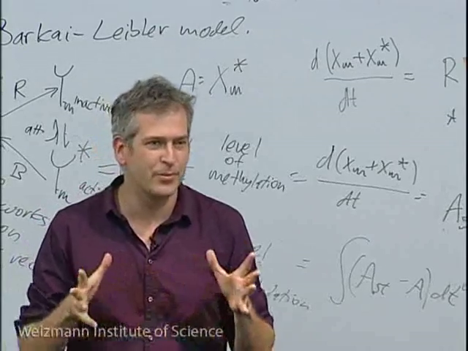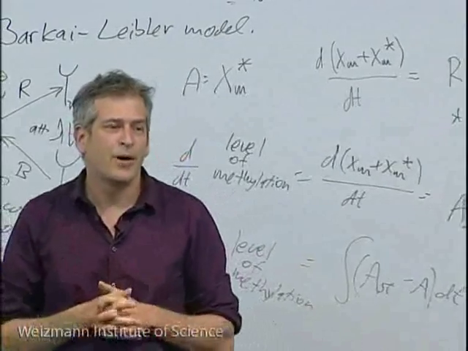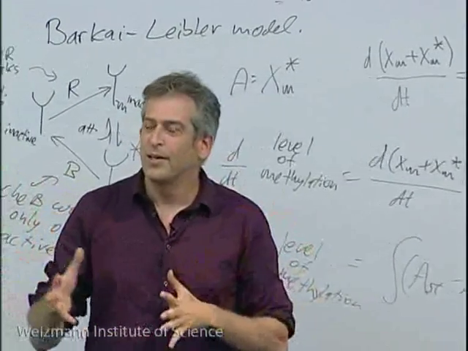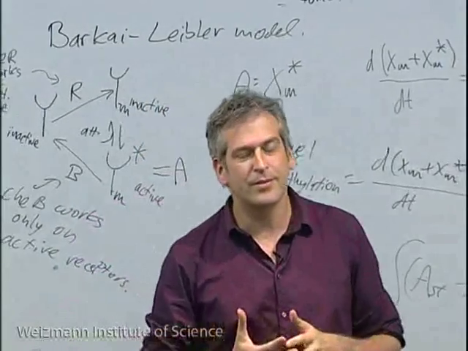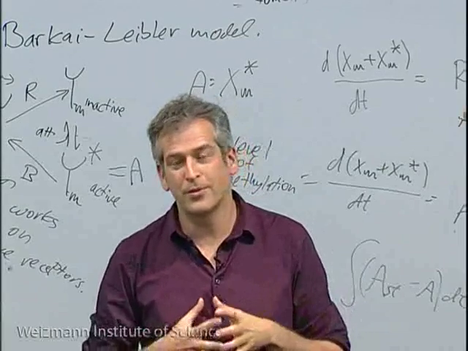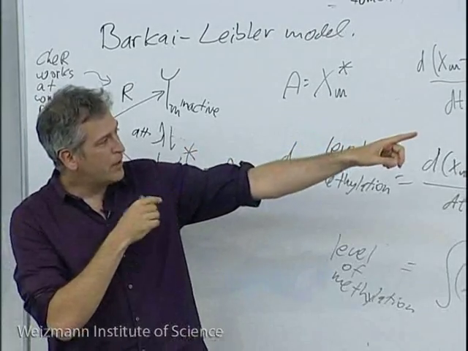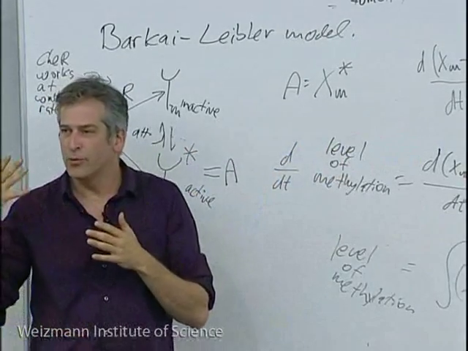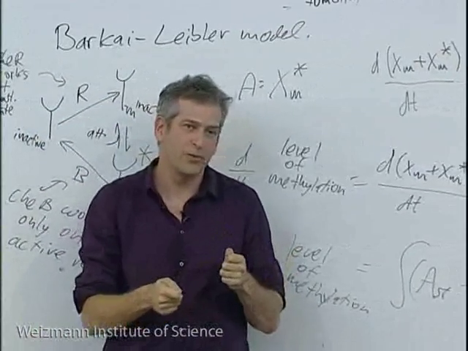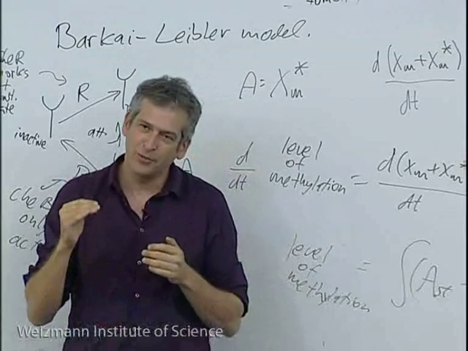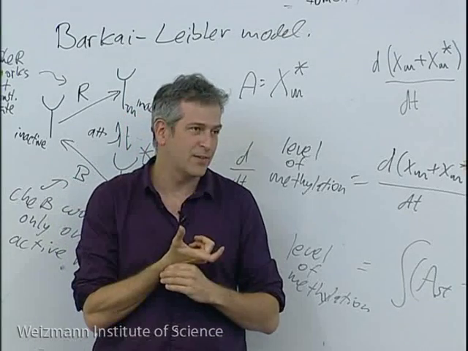Since the Barkai-Leibler model was published in 1997, a wide range of systems, organs, embryonic development and all kinds of cellular circuits have been found to use integral feedback. So again, as theorists looking at biology, if we have a system we don't know a lot about, but we can guess what the important function is, we have a tool to guide us to feasible models. Or experimentally, if we have a system and we can vary the parameters, we see what doesn't vary a lot, what's insensitive to parameters. We have a guess at what might be the important function, the function that's linked to the fitness, at least to the selection of this system.